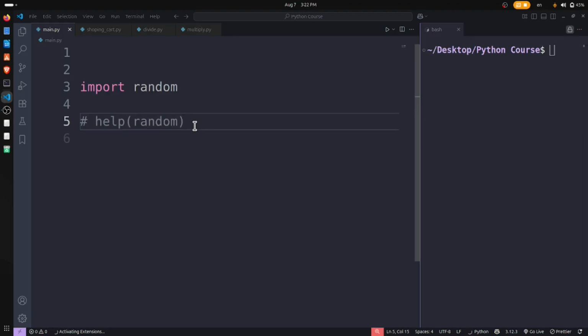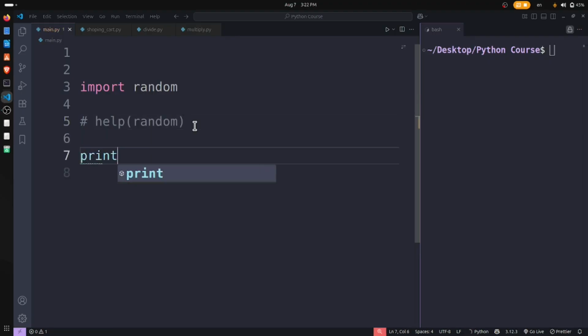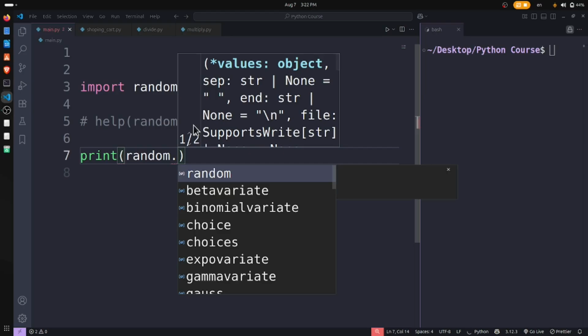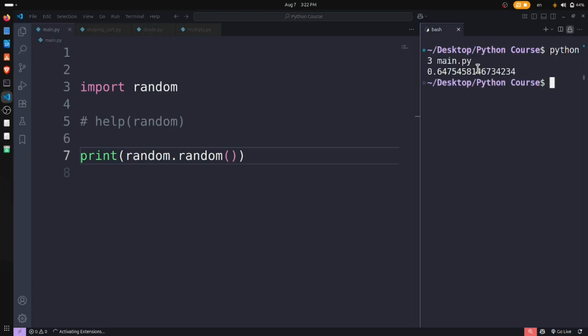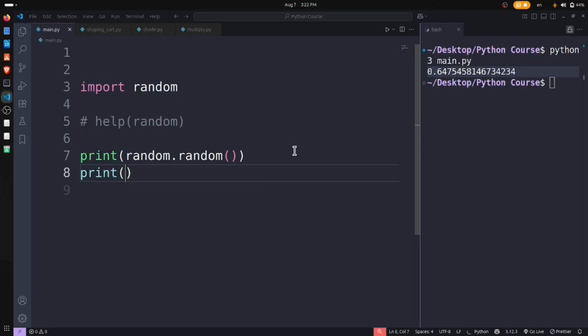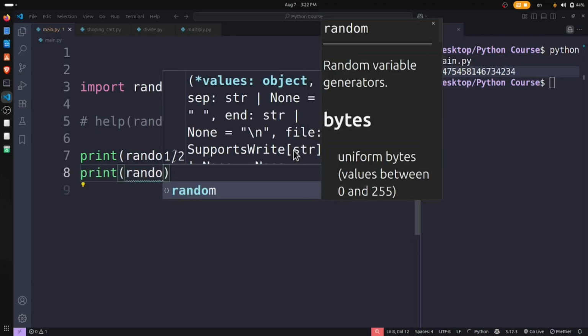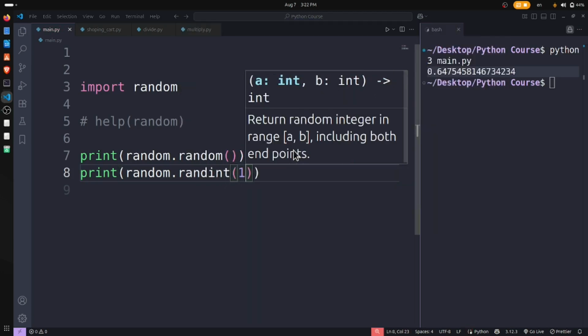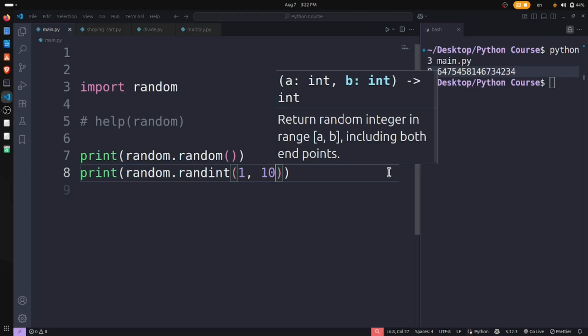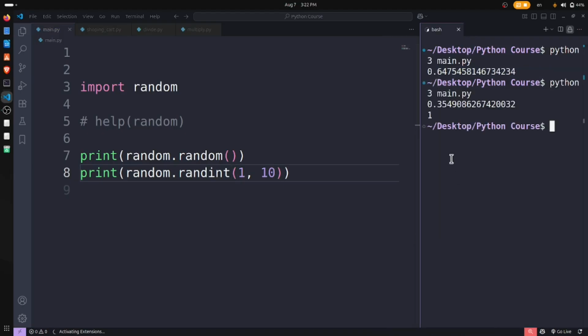Now I use this. For example, there is random.random. Just call this function. Either it works or not, I don't know, but let's see. Well, yes, it prints a random number between 0 and 1. Let's have one more thing, random.randint, 1 and 10. It will print a random number between 1 and 10.